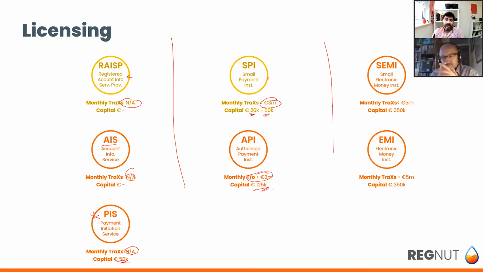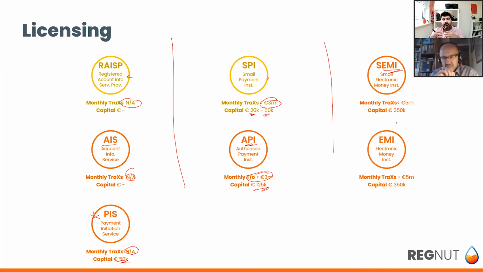If you're more than 3 million, then you've got a capital requirement of 125K, and you are then looking at an API license. The difference between a payment institution and an e-money institution is that for an e-money institution, you're holding on to the funds before they're passed on. A good example is any e-wallet or Revolut. It holds on to your money, so you load it up, and it waits until you're ready to spend. That's the key distinction between a payment institution that's just throughput versus an EMI that holds it for a bit before releasing it. And again, the holding is with the bank, but the EMI is doing it on your behalf.